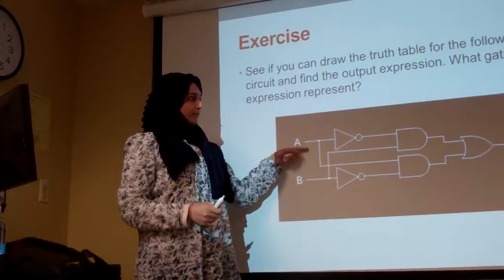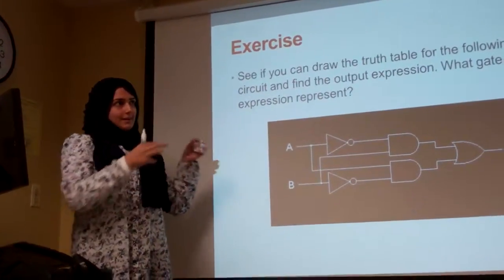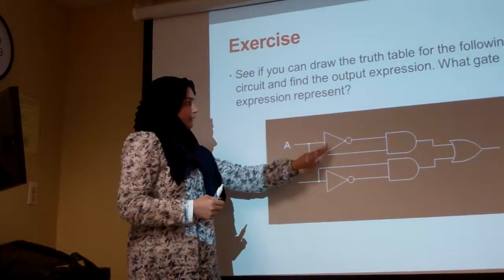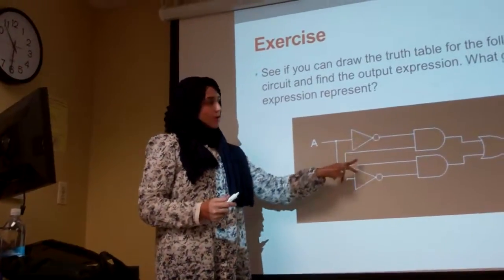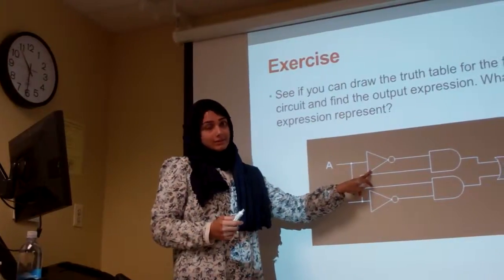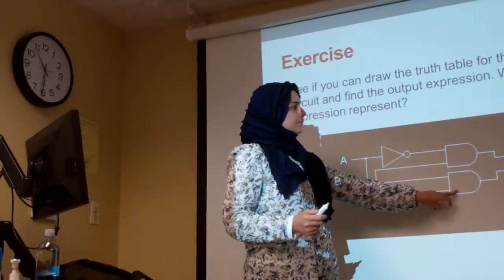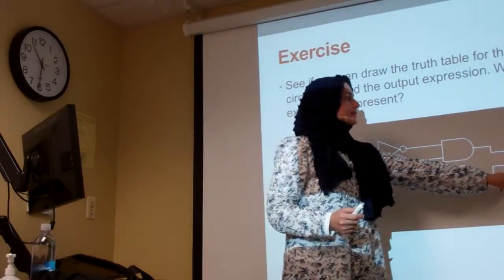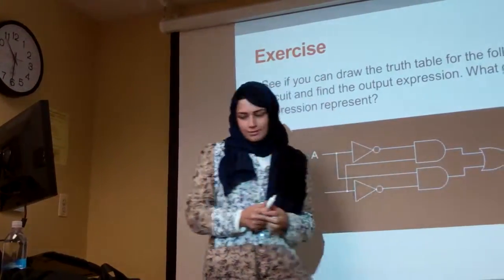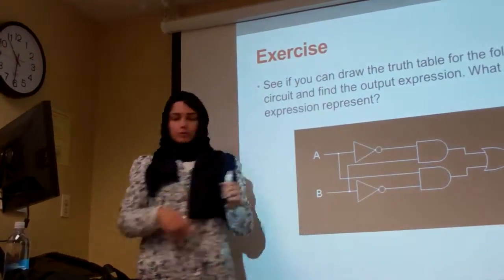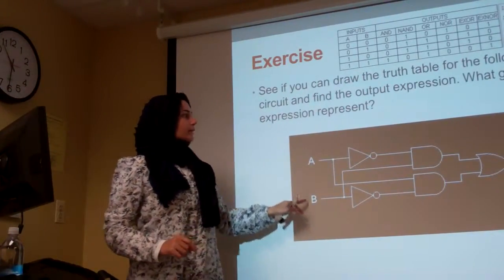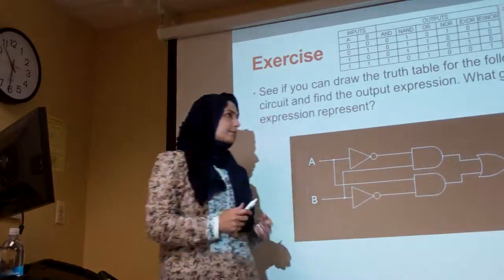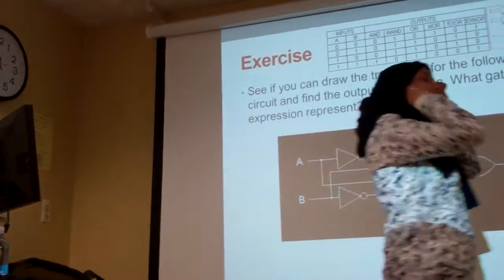We will take this circuit. This is a bigger circuit. Do you know this one? Not OR, no. This is NOT. And this is AND. And this is NOR. OR. So we want to use this table to see how we can solve this one and get the number here. So let's write it here.